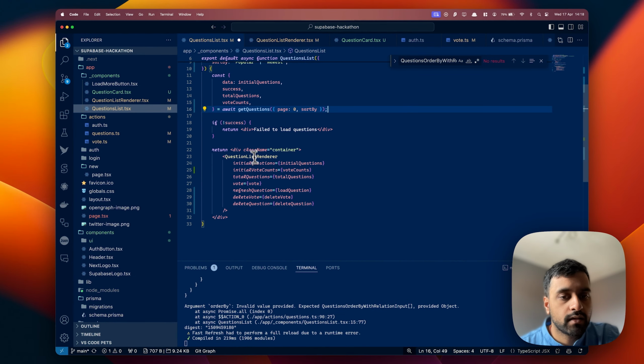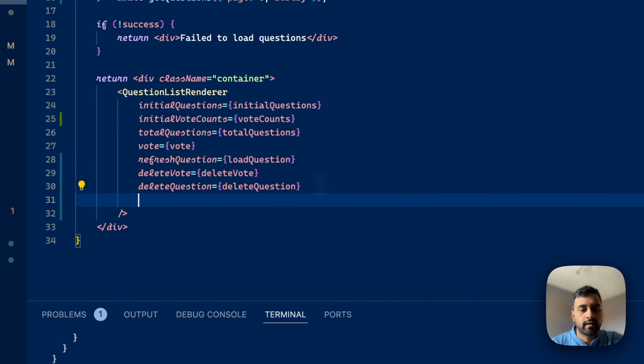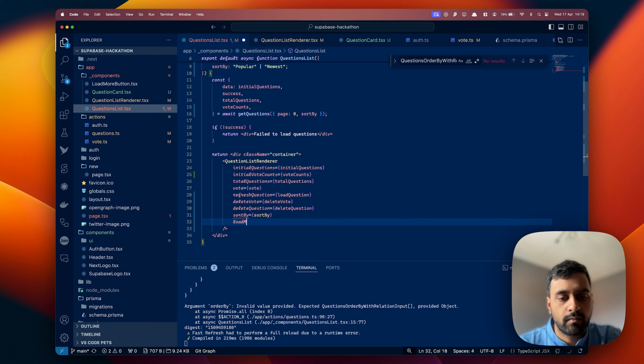Perfect. And I think it would be a good idea to pass it in here as well. I'm realizing now that we haven't included a load more function, so we'll do that. Load more equals get questions. Okay, that's perfect.